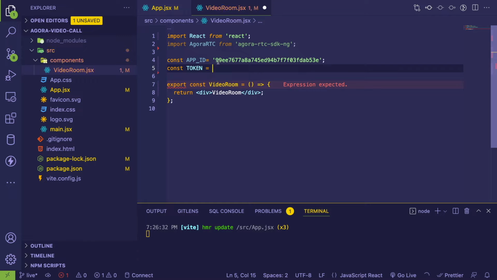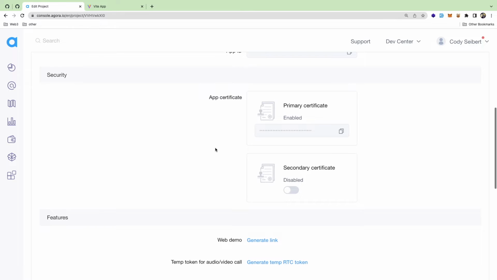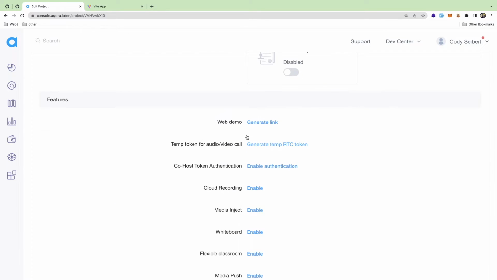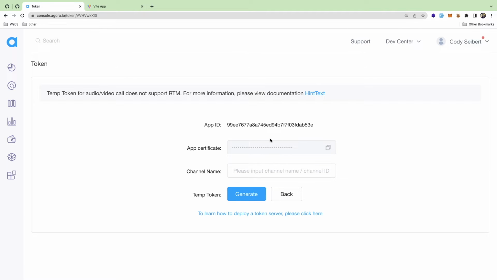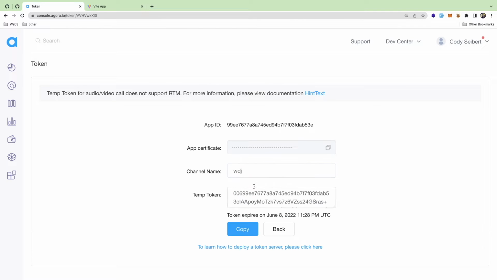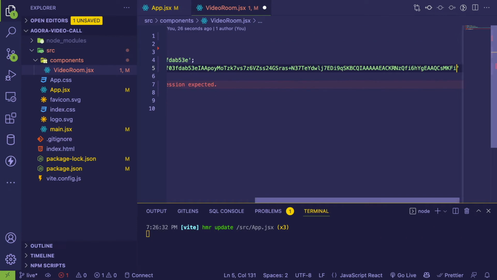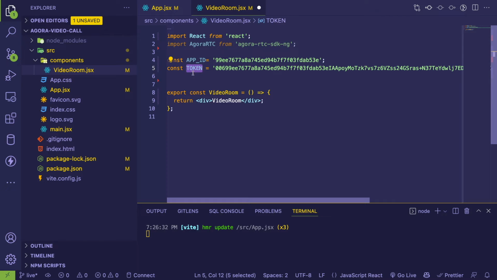In order to have your client connect to this chat room, you have to have a token. Your client has to have a token. And if you get more serious about all of this, you're going to have to create a token server that's going to generate these things for you. But right now you can use Agora's UI and they can just generate a token that allows you to gain access to a particular channel. So in our case, I'm going to make a channel called WDJ and click generate. And that's going to give us a token. So we're going to use that token and put it in our UI here. Okay, so again, this is to give us authentication for connecting to a chat room.